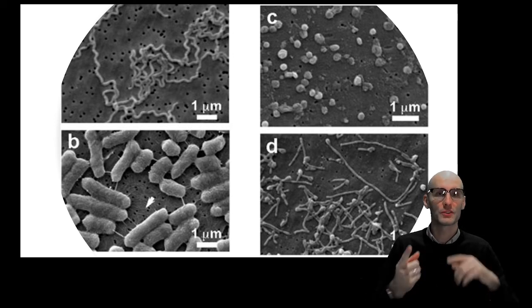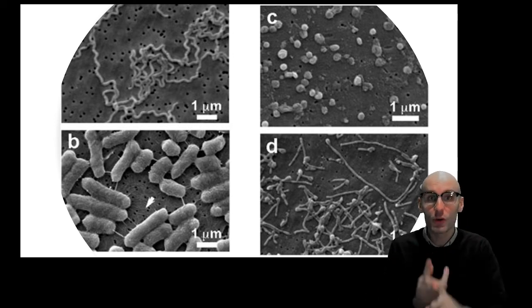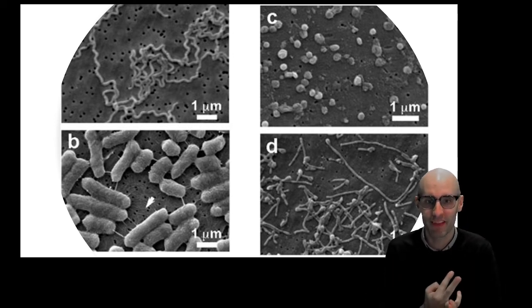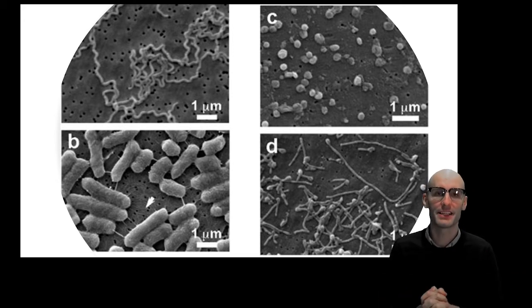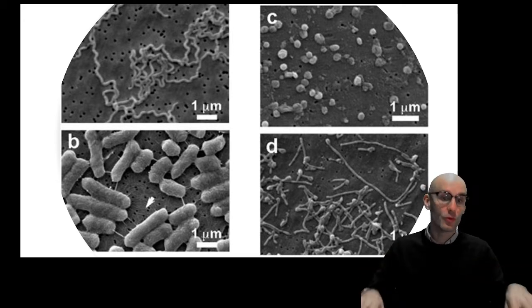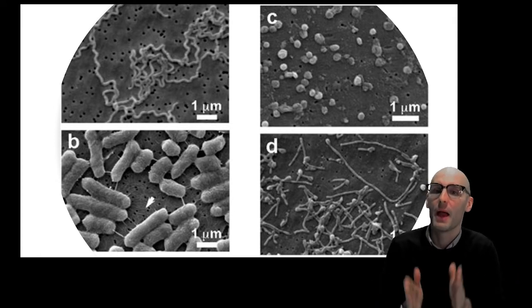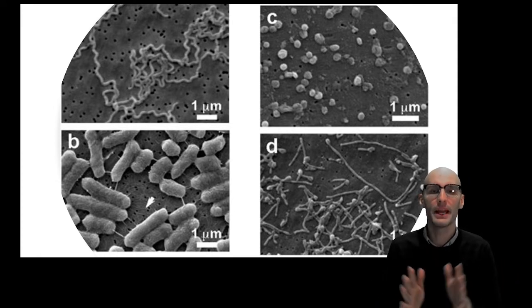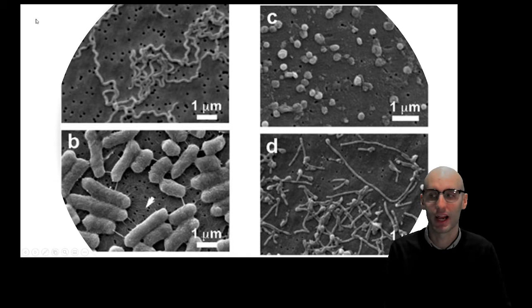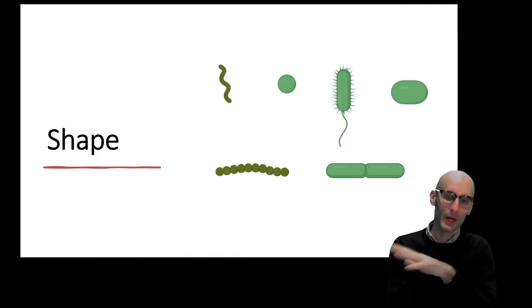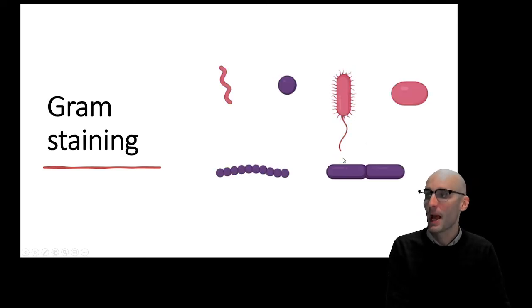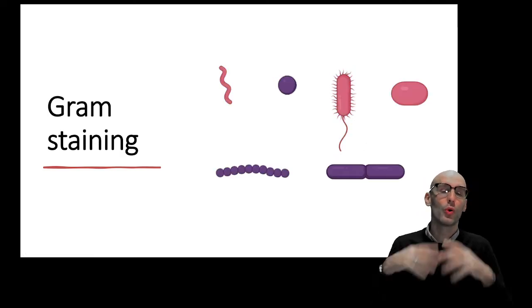As we want to explore biology, how to deal with these pathogens, how they cause disease, and what's in common between bacteria, we need to break them up into little groups, species if you will. One way we can do that is by size and shape. But there is another way to break them up, called gram staining.